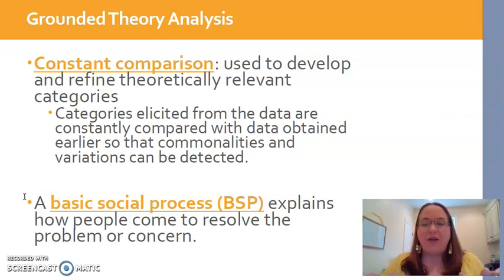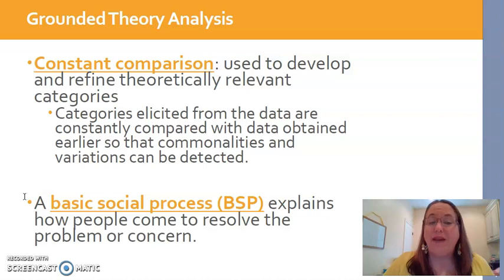Once I have their transcript from their interview, I always go back and compare it to the group before. So we're comparing groups one and two. Then I move on to family group number three and ask them the same questions. Once I finish that, I go back and constantly compare with the interviews that happened before. Each new interview in time is calculated and compared against the others. That's important because, unlike other types of qualitative research, we're building a theory here. So we have to be building it from start to finish. We don't wait till the end and get all the interviews done. It's done iteratively as we go through the process.